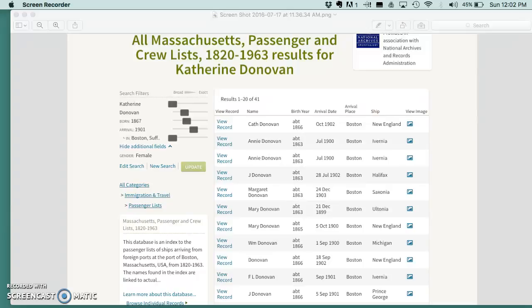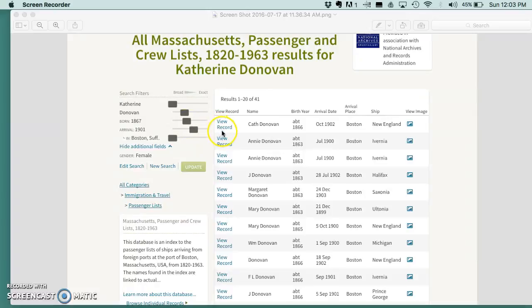So as promised, there are a number of Donovans and Catherine Donovans. And if you remember, I didn't actually select exact for the records of Catherine Donovan. So what I've had to do is sort of sift through some of the appropriate matches in terms of birth year and arrival date, or at least suspected arrival date and birth year. And you can see on the left-hand side here that I have a spectrum where I'm able to push forward and backward by a few years, for a broader or more exact search.